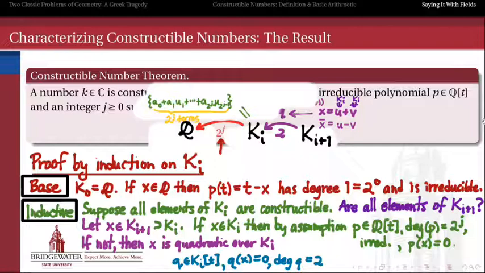Then what about our step up to ki plus 1? What we're gaining is exactly the new element v. And so in order to write elements of ki plus 1, we need to be able to allow, first of all in green, for all the elements that were in ki to begin with, of which there are 2 to the j possible terms, but then we also need to allow for another set of 2 to the j terms.